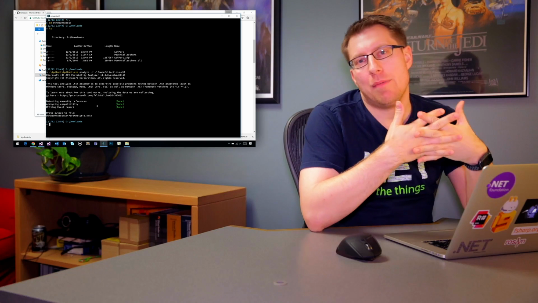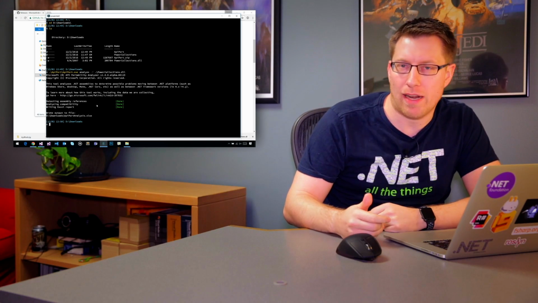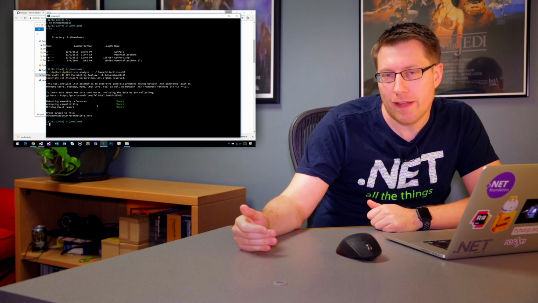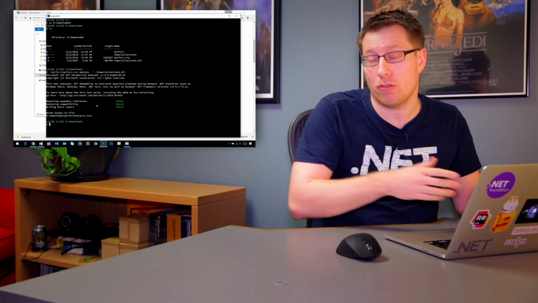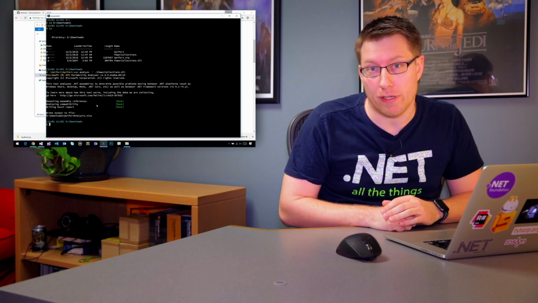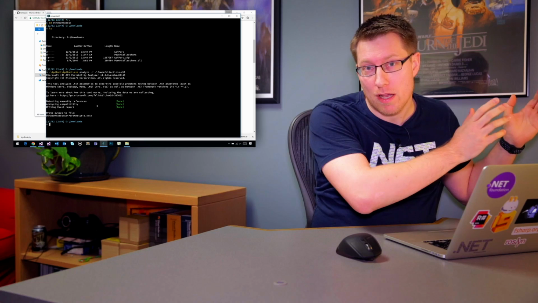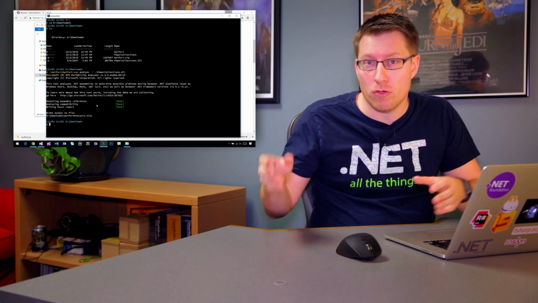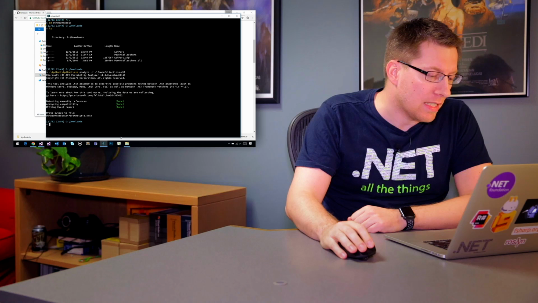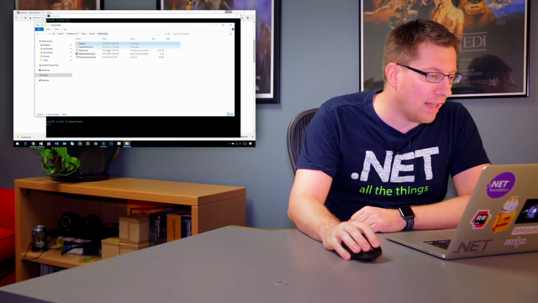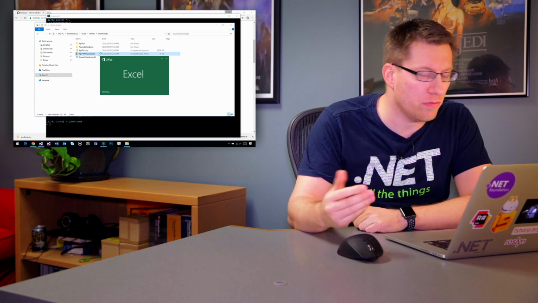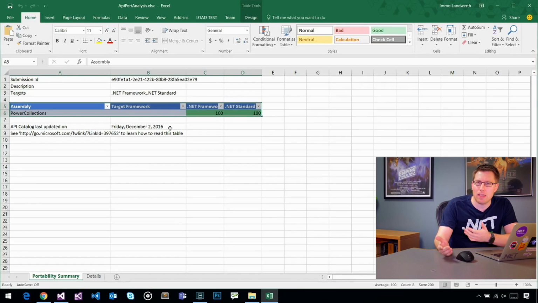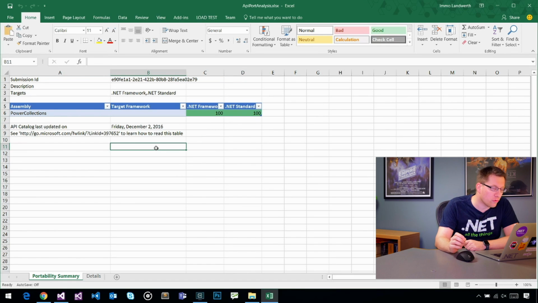So the nice thing is API port isn't really restricted to just analyzing compatibility for .NET Standard. It can really do it for any .NET platform. So if you just want to port between, let's say, .NET Framework and .NET Core, you can also use API port. Or if you want to move from, let's say, Mono to .NET Framework or from .NET Framework to Mono, you can also use the tool. So if we just open up the file I just wrote, it's basically just an Excel spreadsheet. You can also use another option to just write an HTML file. But I really love Excel because it's quite easy to group and do large-scale analysis with that.